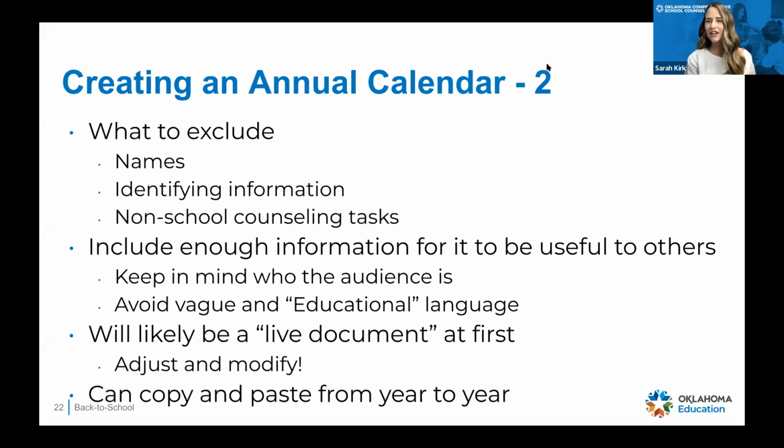So I'm going to pick on Jamie a little bit because she was brave and spoke up a second ago. She mentioned school bell, and I know exactly what school bell is because I worked in Norman and I took students to school bell, but many other people probably don't. So make sure that when you include things like that, you say enough to help your audience understand what service is provided.